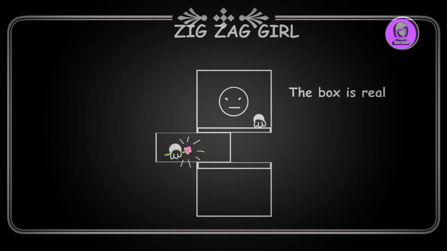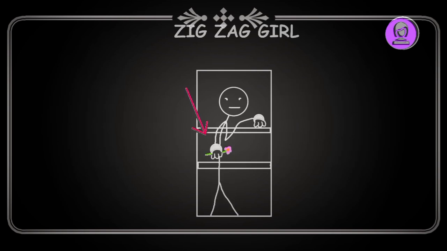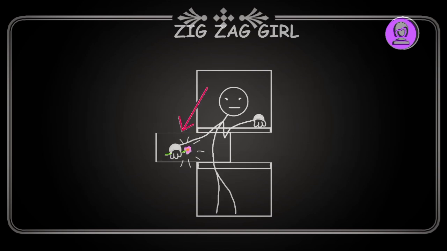The box is indeed real, but the illusion is made by making the blades appear bigger than they really are, and making it seem like they cover the entire box, while she has just enough room to suck her stomach in and not touch the blades. When the magician moves the middle section to the side, she can remain in the same place and follow the section with her hand to wave the object.